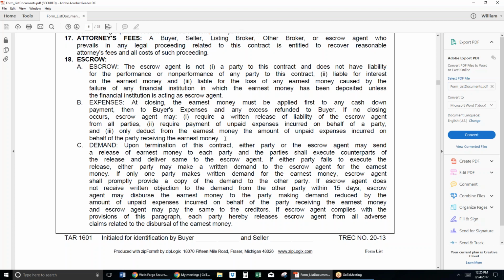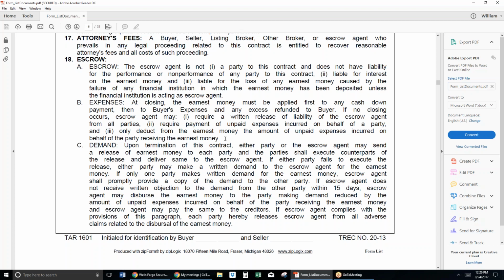So basically, if you're terminating and you're saying, hey, we're sending a release of earnest money, and we send it over to the other party, and the other party says, nope, we don't agree, we're not going to sign this, the very next thing you should do is send an email to the title company saying, hey, my client is making written demand for the earnest money. Please pay attention and process this. Because as soon as you do that, the 15-day clock starts. They need to go ahead and get a copy over to the other party. And if nothing is said, then your clients are going to get their stuff. If there's an objection, then we kind of end up in this limbo spot.